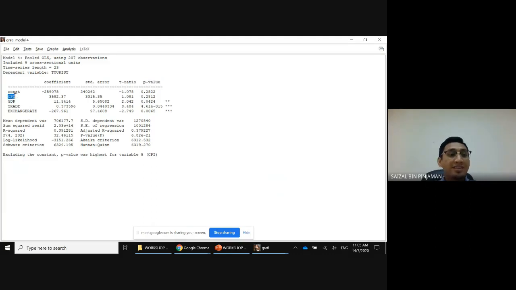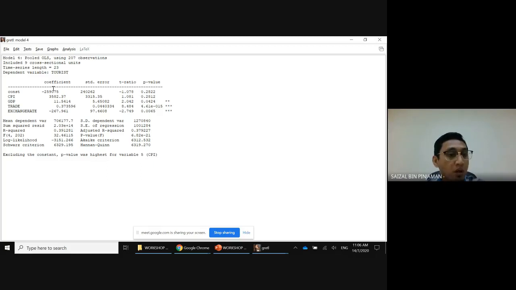We can identify that the CPI is not significant, even at the 10% significance level, while the GDP is significant at the 5% significance level since the p-value is less than 0.05, while the trade openness and the exchange rate are both significant at the 1% significance level since the p-value is less than 0.01.